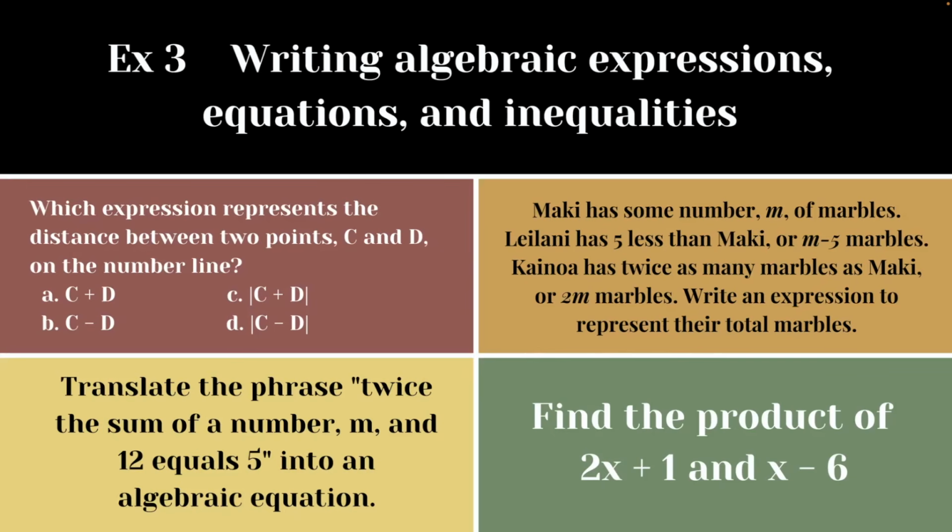She says, but I don't know how to add them. I say, that's okay, but do you know I need to add them? Okay, that's where I want you to start. I want you to start with knowing, okay, well, I could take Maki's m and I could add it with Leilani's m minus 5, and I could add that with Kainoa's 2m. Now you say, I don't know how to do this math. Okay, again, we're going to look at that in Unit 1 when we start working with these letters. But for now, can you at least be with me that all I have to do with them is add them.